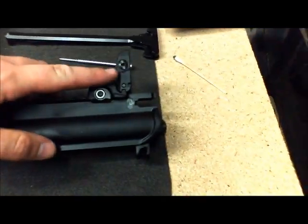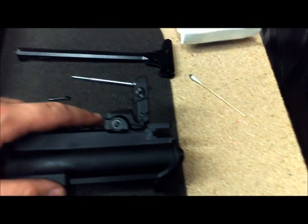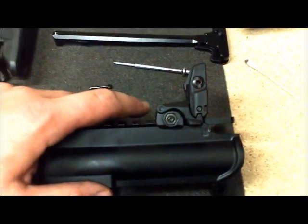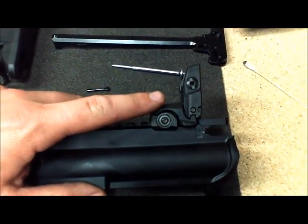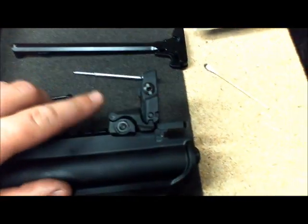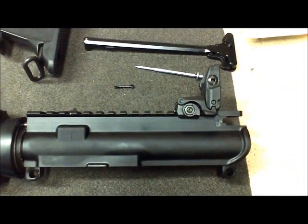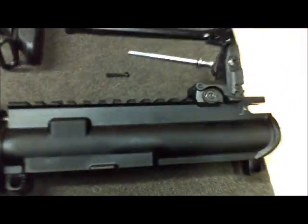Now this is an upgraded part. Took it out the other day to test it and demo it to a guy, the guy that's buying the gun, and this is a Magpul MBUS version 2 rear sight. It's a good piece of gear. We'll detail that in another video, but it's a good piece of gear, and I like it. Recommend it.